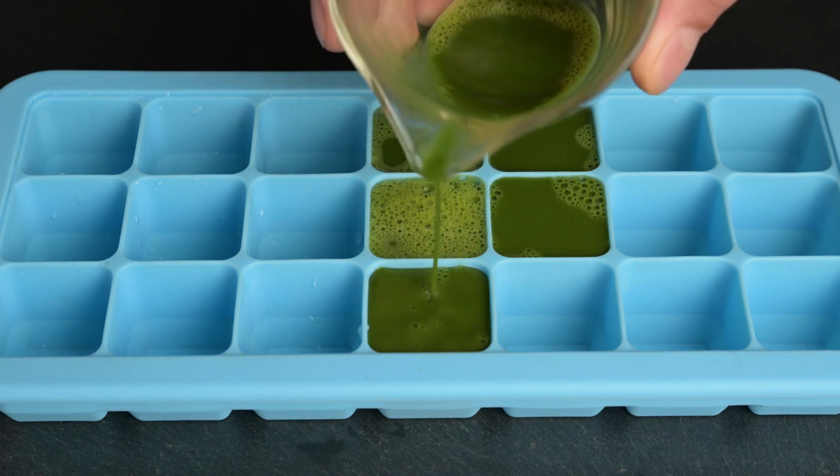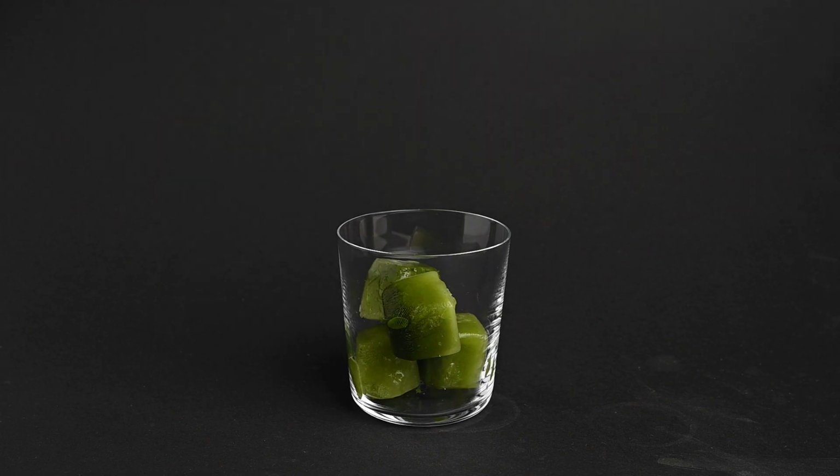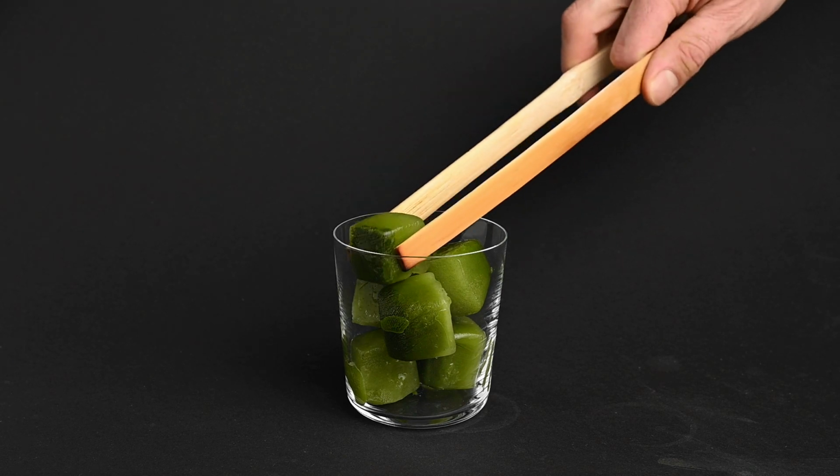In the morning, you should have a dozen or so matcha ice cubes ready to be used in an iced matcha latte. In a regular glass of iced green tea latte, you should only need about 4 to 5 ice cubes, so you should only need to prepare a new tray of ice cubes a couple of times a week.